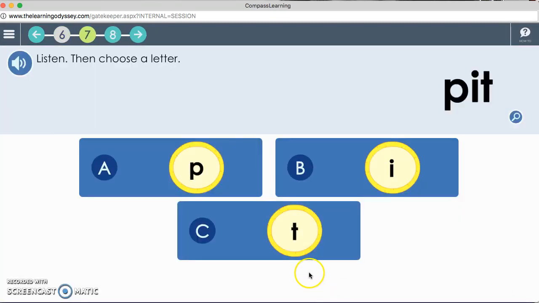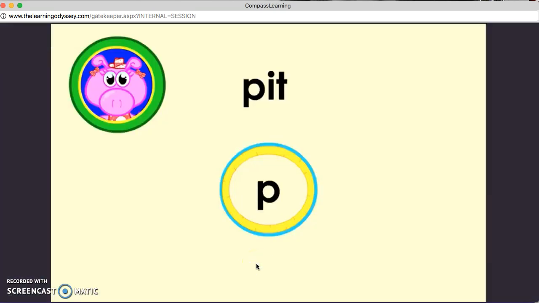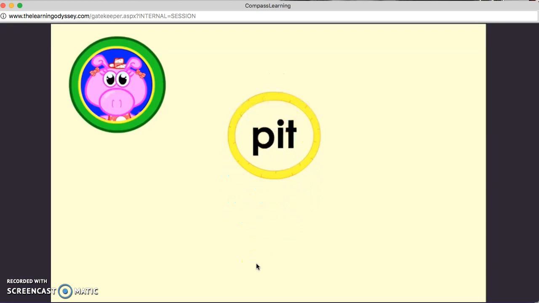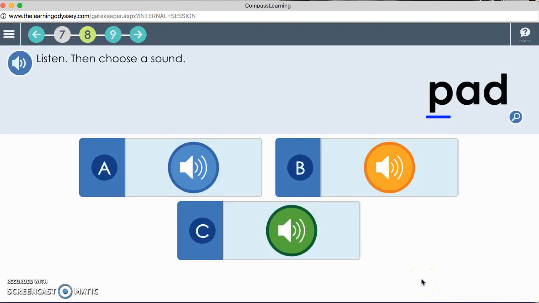I'm just continuing. Which letter makes the P sound in... The letter P is the first letter in the word pit and makes the P sound. Listen. P, it. I'm just continuing with this so that you can see.